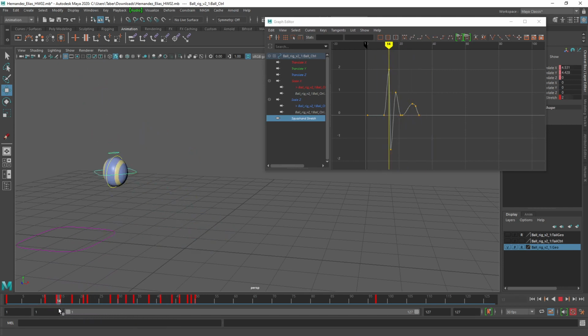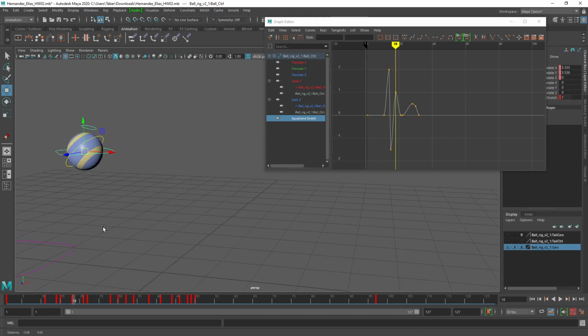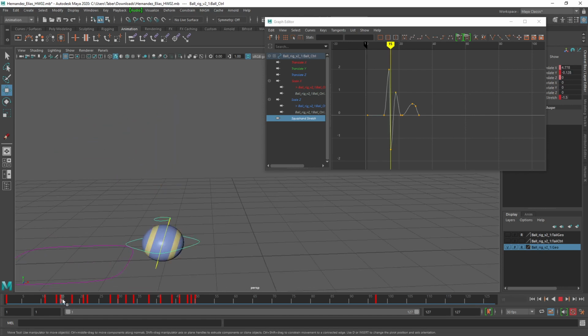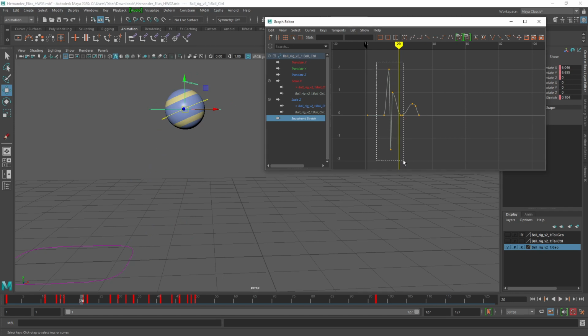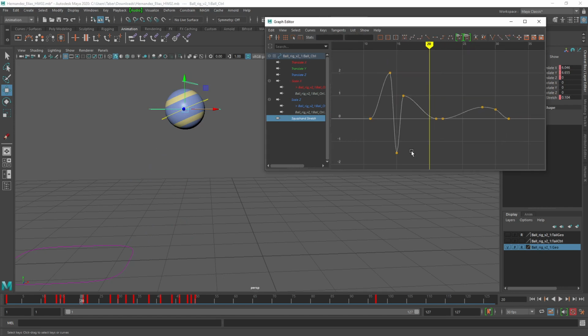Okay. So we've got maximum stretch, squash, there it is, and okay, so right there, that's a little bit weird. It is slowly unsquashing. Here's squash, still squashed, back to normal, now stretched. That's too far apart. You got to move that keyframe to be the very next neighbor. So it should be stretch, squash, stretch, and then return to normal. Okay? And it's pretty weird in the graph editor, but this shape is the right one.